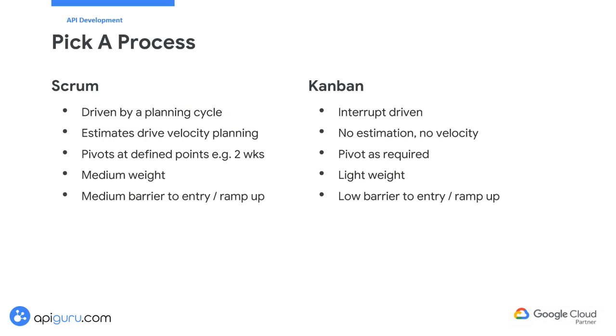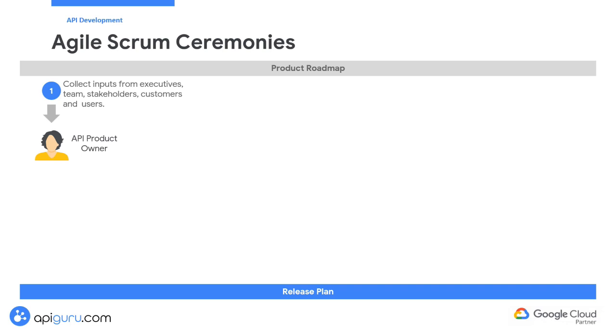On the other hand, Kanban is straightforward and focuses on smaller, manageable, less interdependent tasks. Teams with solid self-management skills and a history of collaboration may find Kanban a better fit. This course will focus on Scrum due to its complexity and widespread adoption. Regardless of which methodology you choose, commit to it fully. Avoid switching back and forth until your team has had the opportunity to experience and learn from the process. Since the Scrum process can be complex, we'll break it down step by step. Let's start with step 1.